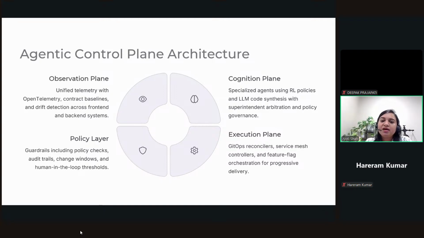Then we add large language models. Why? Because not every change is numeric. Sometimes you need a code diff. Sometimes you need to adjust a configuration file. LLMs are capable of generating these changes intelligently, proposing a YAML update, rewriting a Dockerfile, or even drafting a front-end patch. But cognition isn't just action, it's analysis, planning, and simulation.